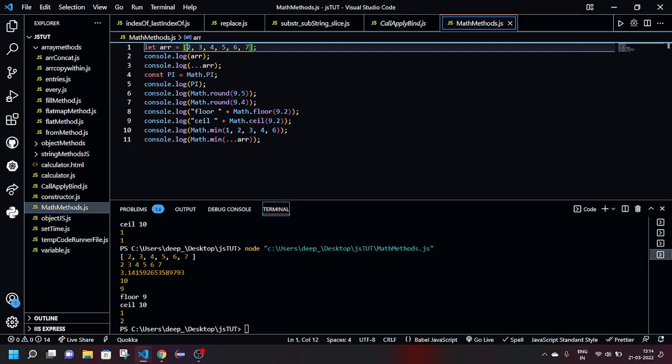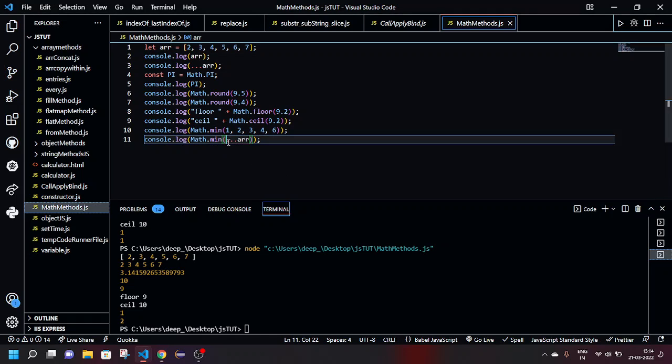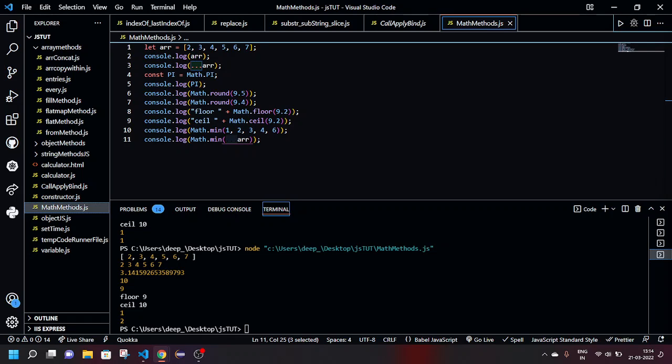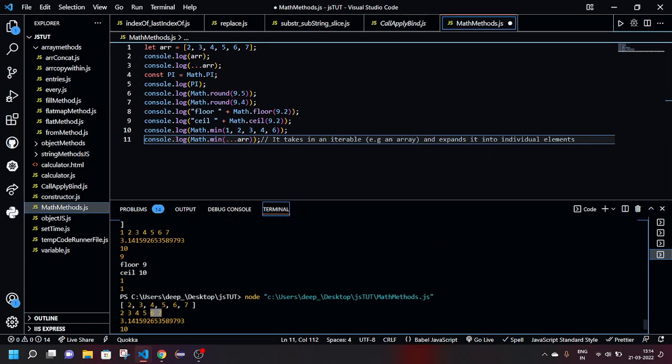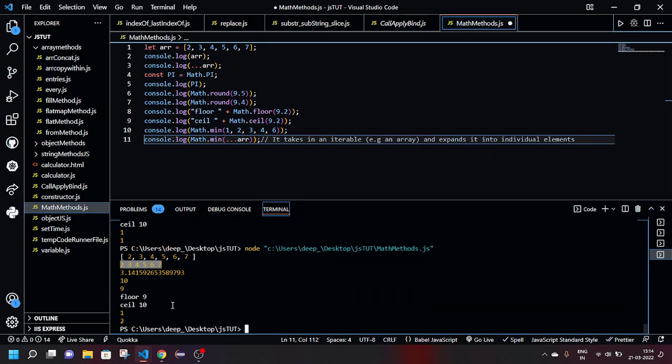So what this spread operator does is it takes in an iterable and converts it into a set of individual values or elements, to be more precise. So whenever I'm printing it, it takes this set of values, parses it accordingly, and prints it out.